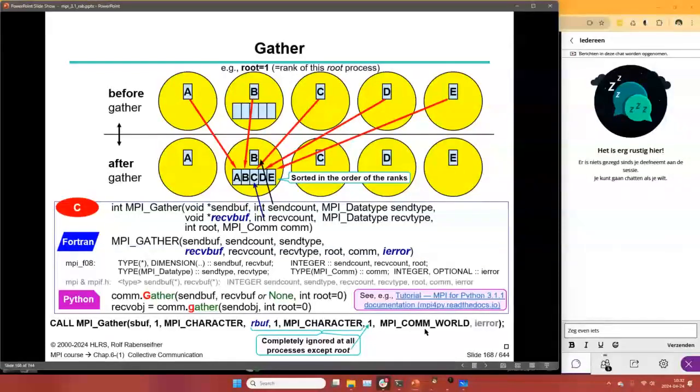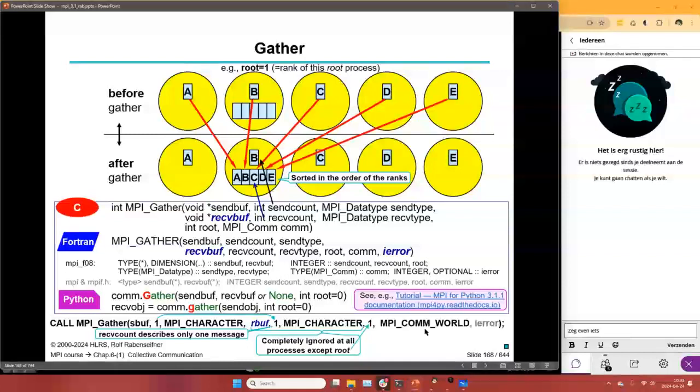So this is typically something that is going to be dynamically allocated, and of course that only needs to happen in the root, because all the other processes don't care. And of course, I could have made the same remark for scatter. It's the same thing with the send buffer in the root. That is typically going to have the size of the number of participants in our communicator. So again, that is likely going to be dynamically allocated.